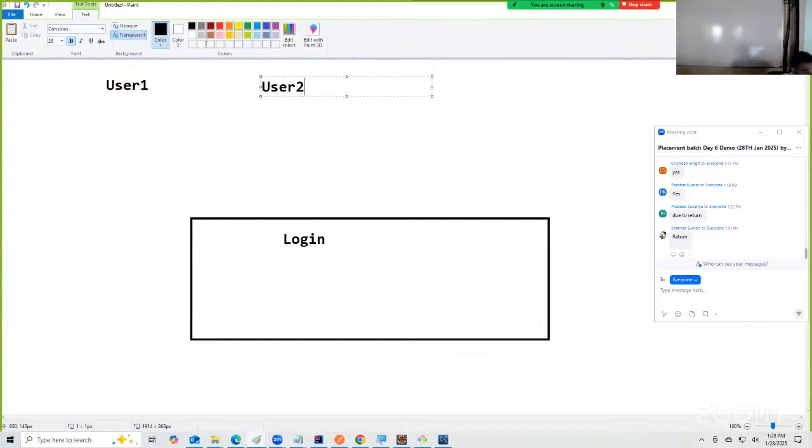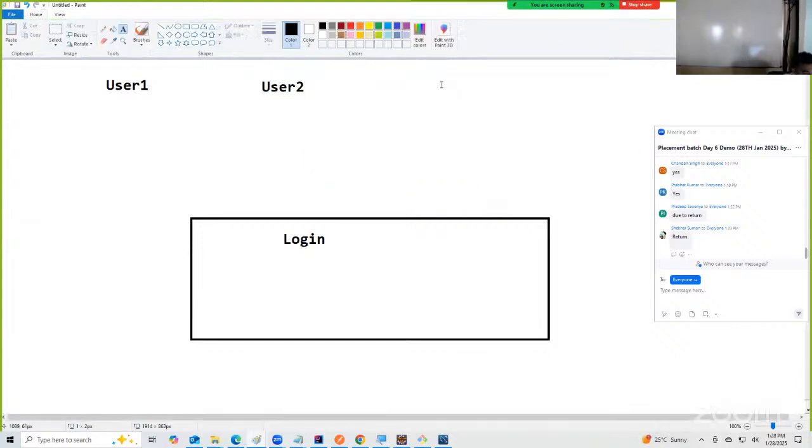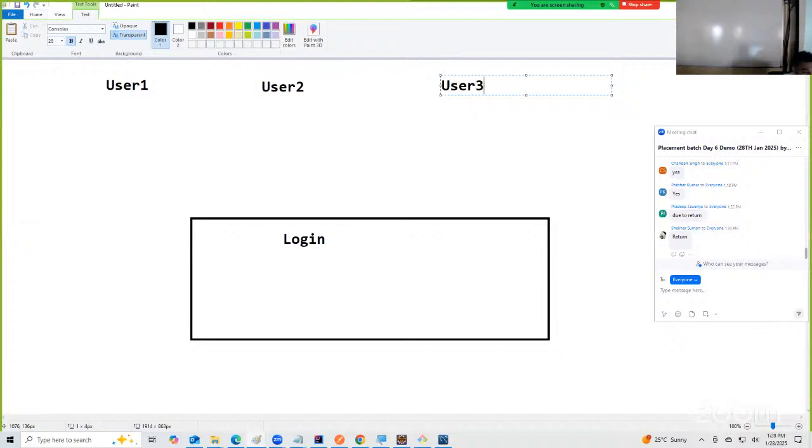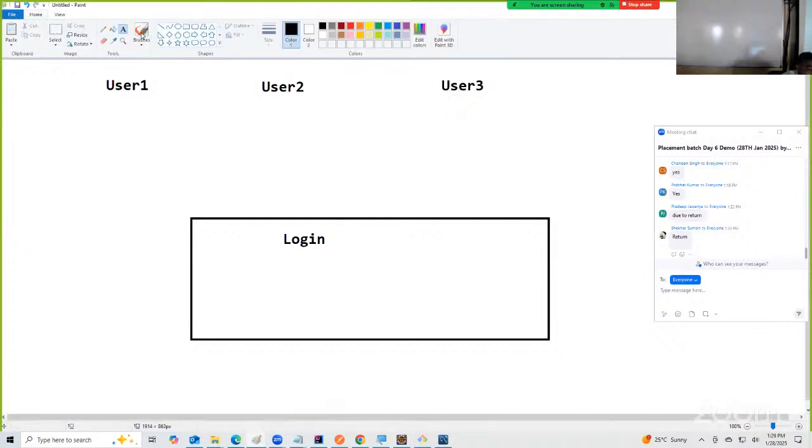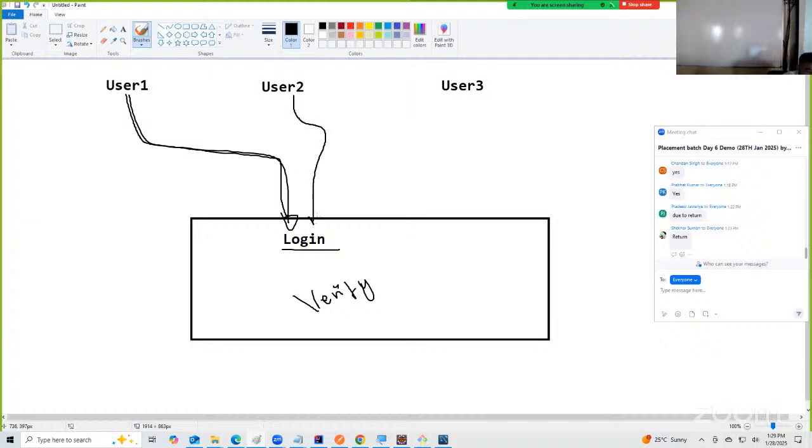User 2 will try to log in. User 3 will also try to log in. When user 1 is entering username and password, I'm calling this method, which will verify his username and password. The same method, when user 2 enters the username and password, I'm calling the same login method to verify the username and password.